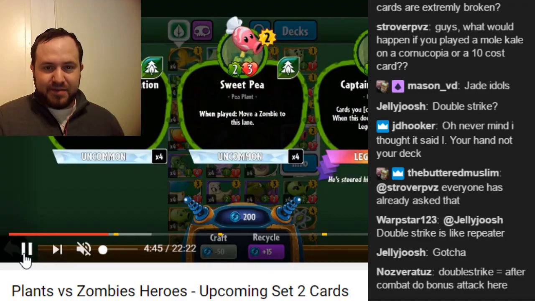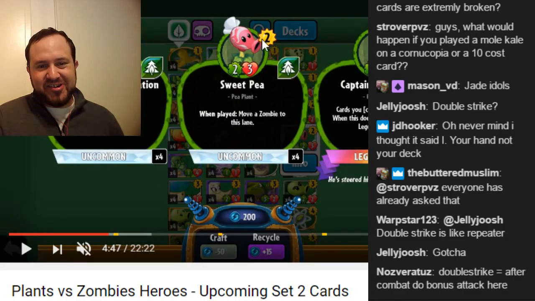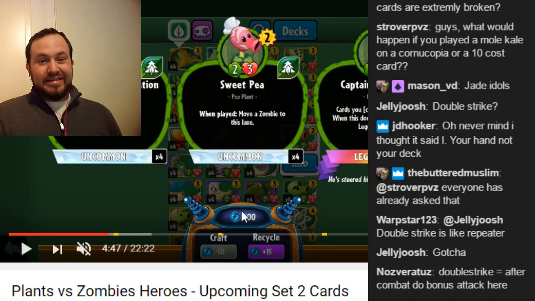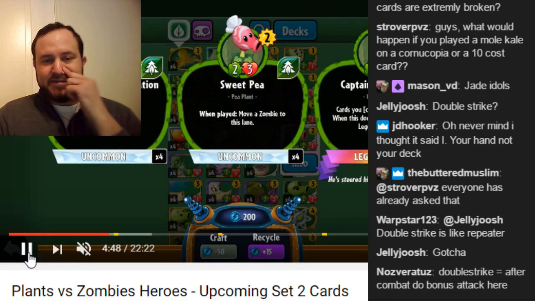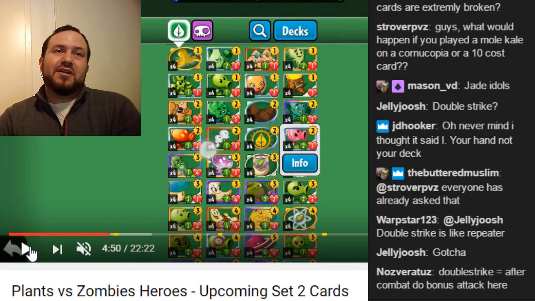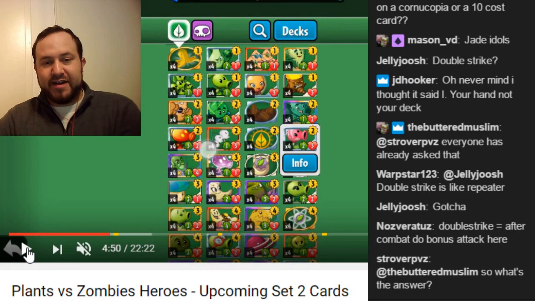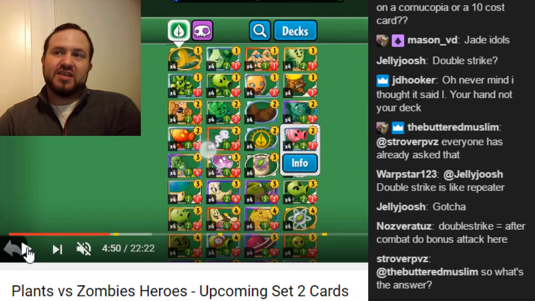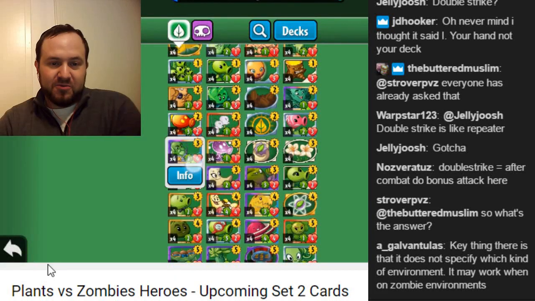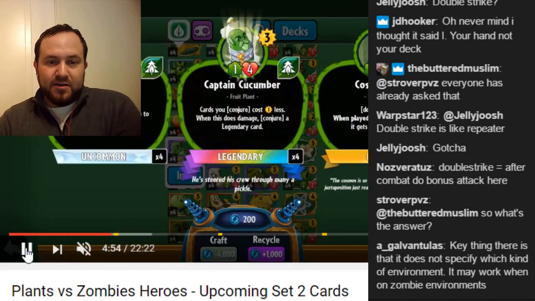All right, here's another P, Sweet P. Oh, she's so cute. 2/2/3, good stats. It's a P plant. That's good synergy. When played, move a zombie to this lane. So it's like Sweet Potato. Okay, interesting. Sweet Pea, got it. Sweet Potato. So that seems average. Maybe it'll help. It will synergize well with Podfather, because then you'll protect the Podfather the next turn by whatever zombie they play there, and you keep on getting more value. Who knows?